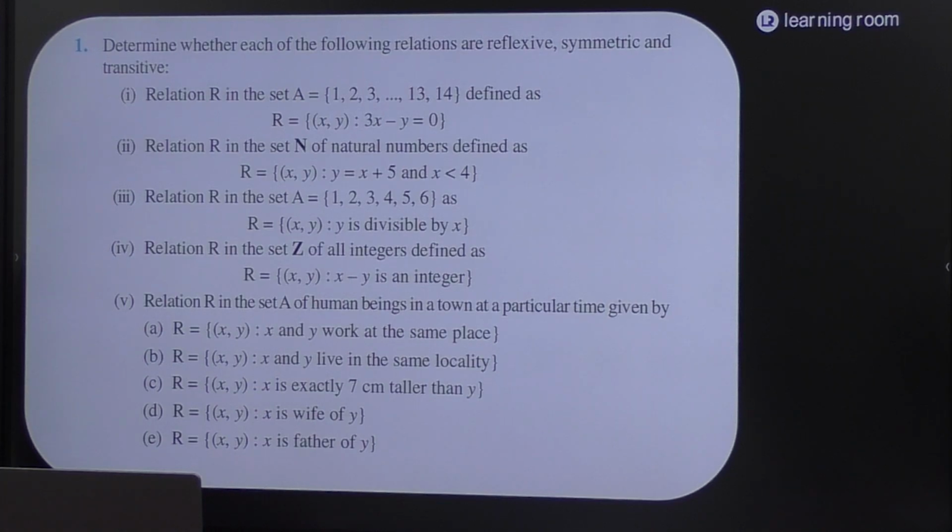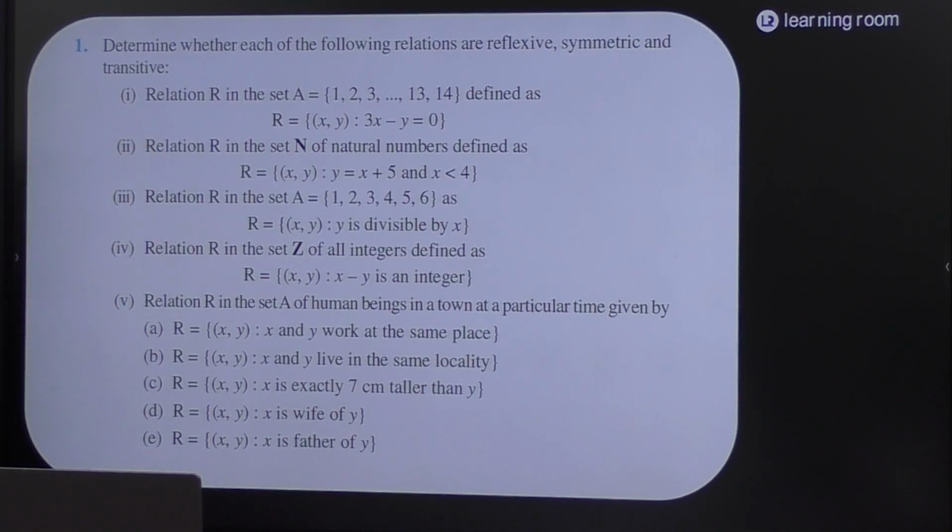So determine whether... here they are not asking us to prove. Here we are asked to find whether they are reflexive, symmetric, or transitive. Right. So can you try the first one? Just tell me what I'm supposed to do. So what is your understanding? You can have a look at this.